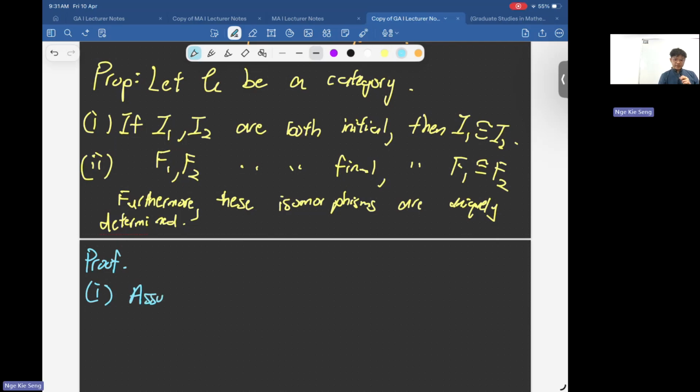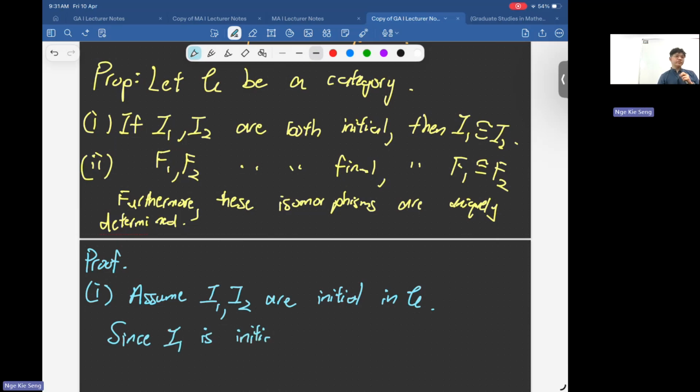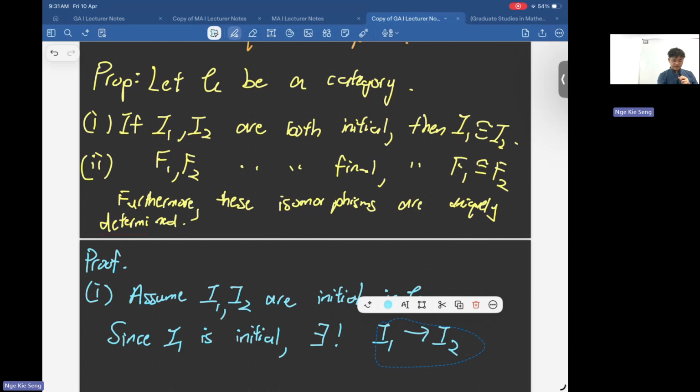So let's assume that I1 and I2 are initial. Since I1 is initial, what does the definition of initial mean? The map from I1 to anything is unique. So in particular, a map into I2, F, is unique.